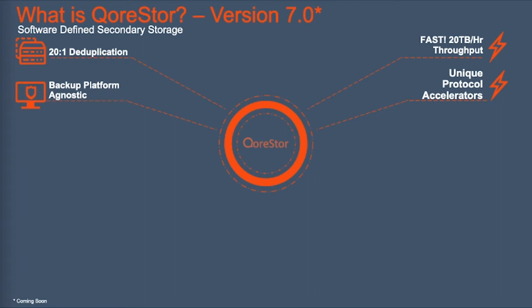Unique protocol accelerators: we can deliver source-side deduplication with CoreStore over open protocols like SMB and NFS. We support the Veritas OST. We support our own technology for our in-house backup products, which is called RDA. So we have a methodology of accelerating data sets by reducing the amount of data you push over the wire. Now that's important to one point of actually getting things done quickly, but it also means it doesn't flood the interfaces at the storage node, which means you can run more backup jobs, which means you can increase your throughput. That need for speed thing starts to come up again. So you can actually do more in the same amount of time.